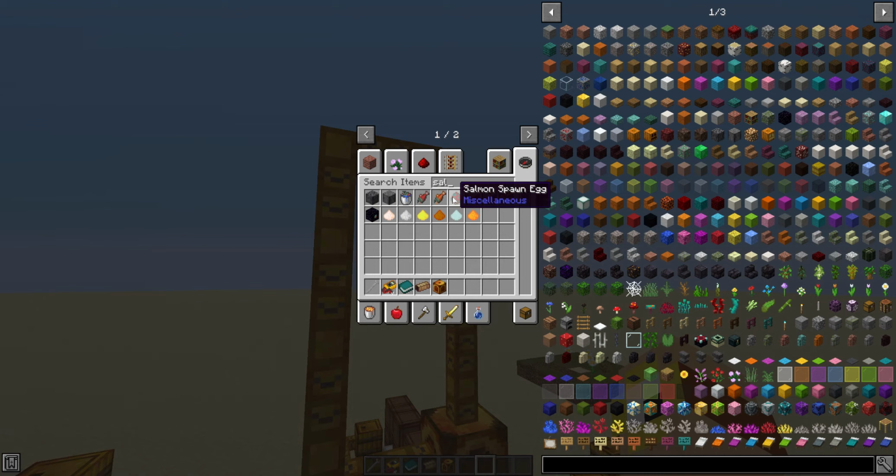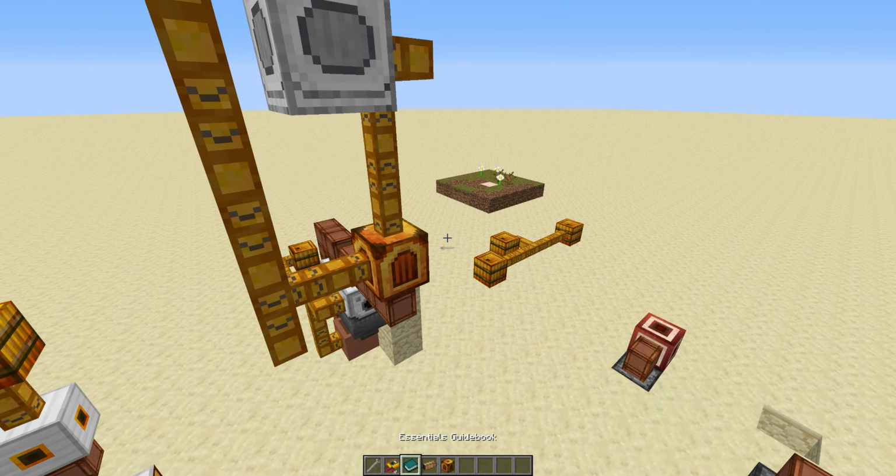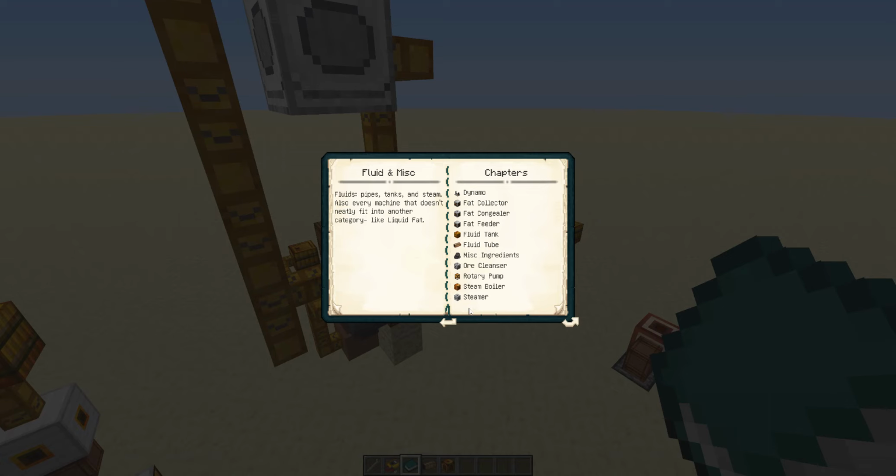What is it called? Cod? It's a very, very fast way of cooking food, and it's more efficient heat-wise than the smelter, but it only works on food and it uses steam instead. And I think that's everything for this video.